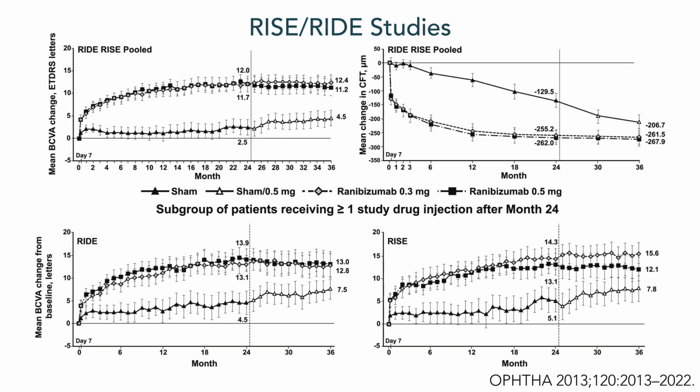At the bottom two, there's this whole thing where people are dropping out. So they really thought there's some bias in the way that the study was done and the way it was presented. So they looked at the people who actually got an injection after month 24 to compare them, because they had this last observation carried forward sort of statistical algorithm, which is the reasonable thing to do. So it actually is more like 7.5 to 7.8 versus 12 to 13, or actually on the right, bottom right. So anyway, the point is they actually start to catch up. And I would never deprive somebody of injections for 24 months, but the point is that ranibizumab is making a difference. So let me go to the next one for just a moment.